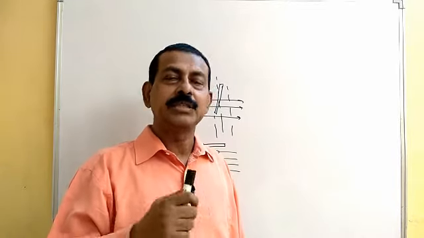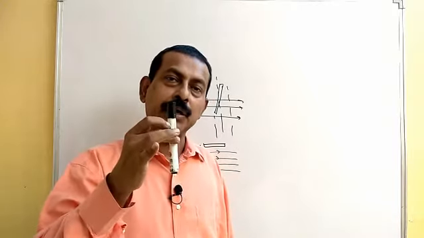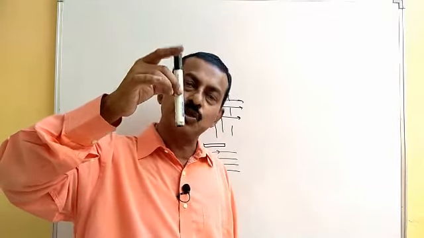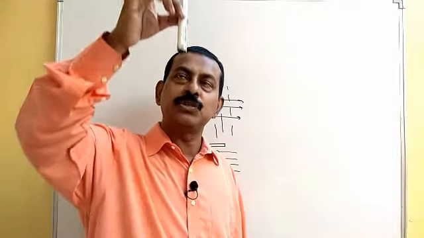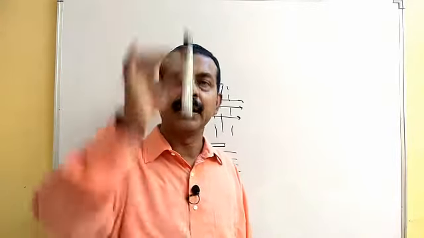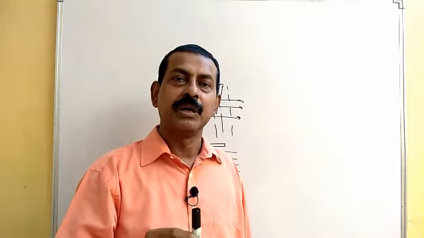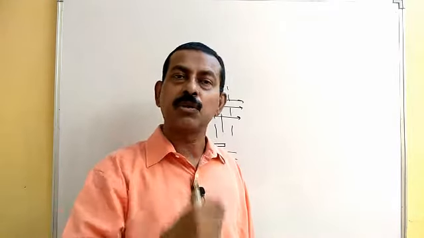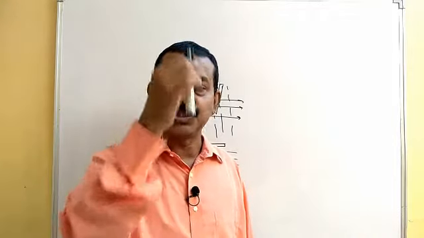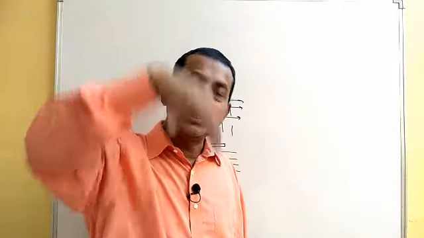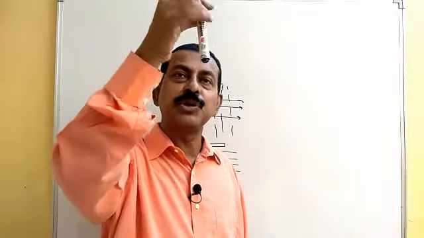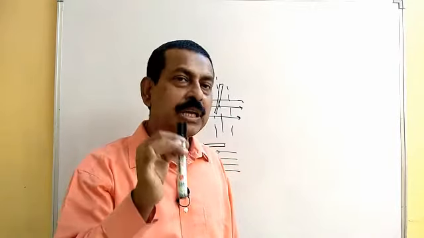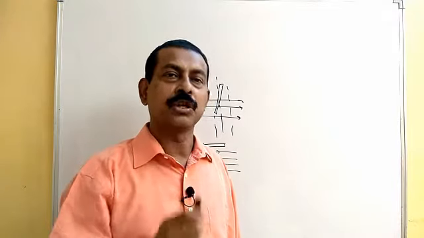In the same way, suppose I take a rod kept vertically like this, and it is dropped, so that it is falling vertically along its length. If it is falling like this, it is not going to cut any horizontal component because it will just be grazing there. Vertical magnetic lines of force it will also not cut because it is falling parallel to them. So no EMF will be developed across this rod.